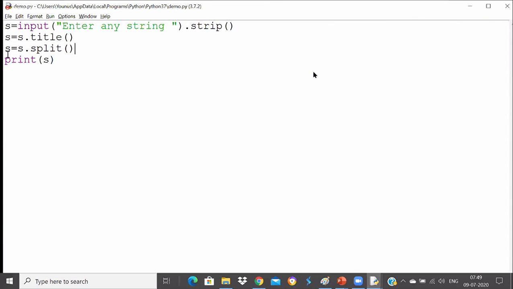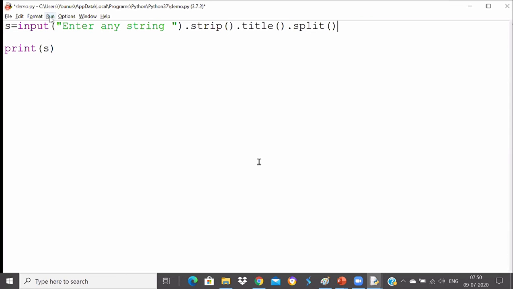Very simple. So instead of many lines, I will use this directly here so that title and split can be used together. So you can change the methods, guys. Even you can write this directly in the beginning itself. That will be wonderful, guys. You will print the string and it automatically does that.